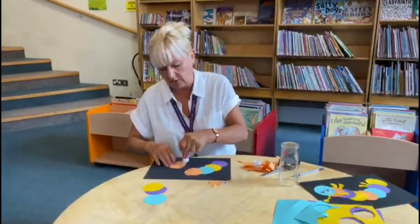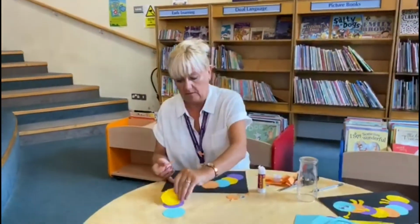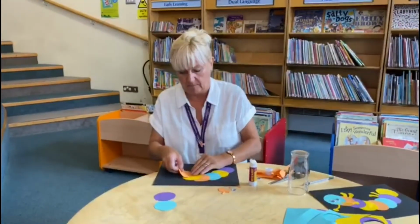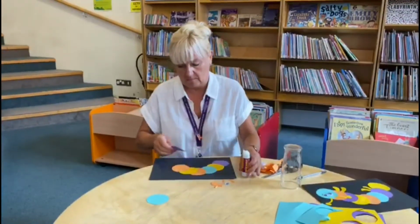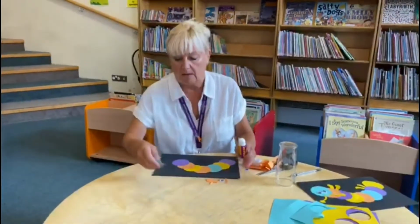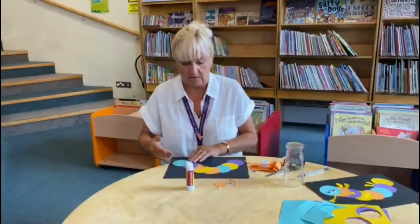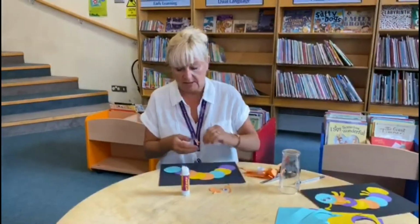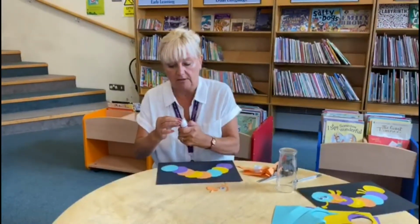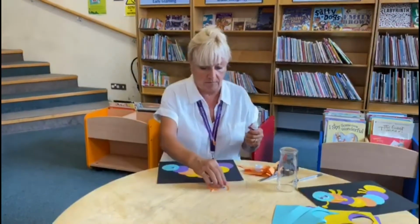Don't have a green head, because generally caterpillars are green. There's his head. That looks like that. Then we need to stick on his googly eyes, or draw his eyes on.